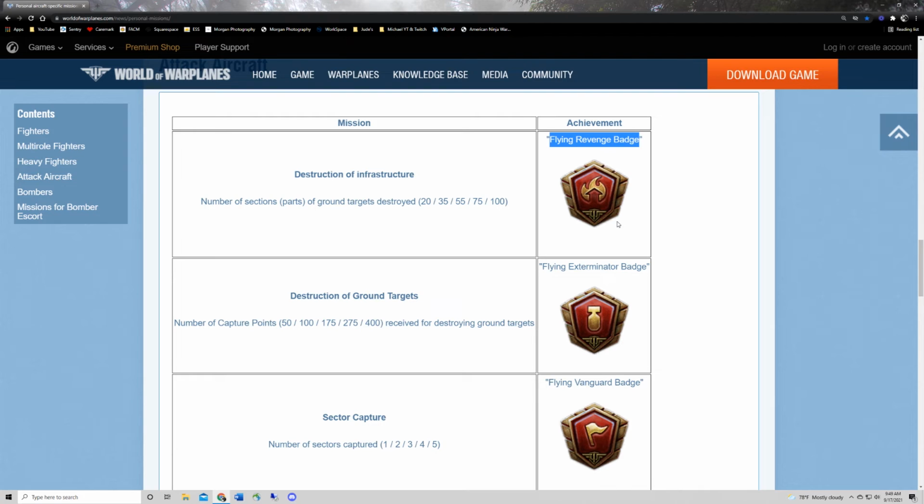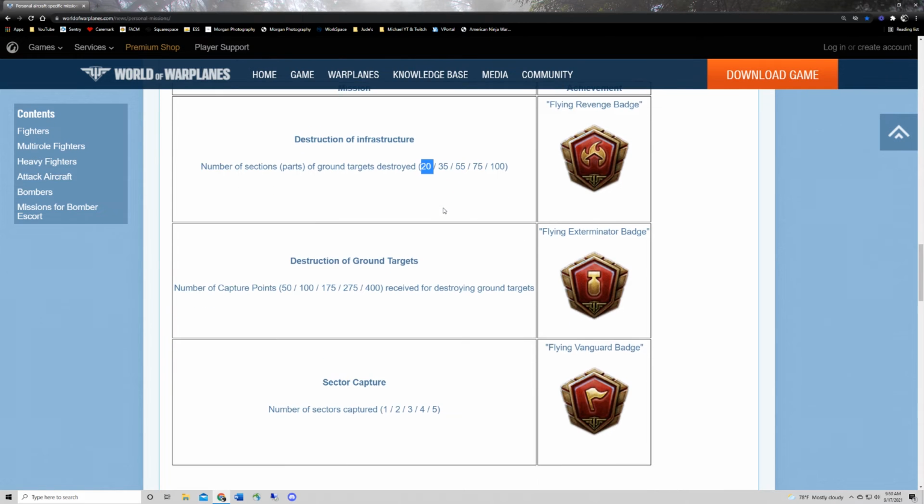It just kind of matters who you're up against. If you've got some human on the enemy team that keeps trying to focus you down, or if you're in desperate need of capturing sectors, that tactic will change, of course. But as you destroy parts of ground targets, your mission towards your Hero of the Sky badge will move up. So there's 1, 2, 3, 4, 5 would be that 100, and that would go towards the 13 that you would need for Hero of the Sky badge.